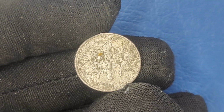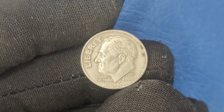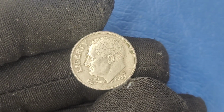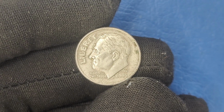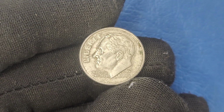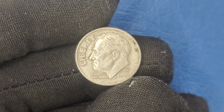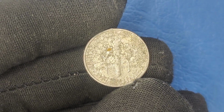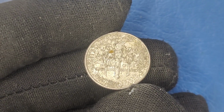Now, let's start by talking about the 2060 Mint Mark I dime. For most of us, a dime is a simple 10-cent coin, something we toss into our pockets or even forget about in the couch cushions. But not all dimes are created equal, especially when it comes to the 2060 Mint Mark I dime. This coin was produced by the Denver Mint, as indicated by the D Mint mark on the reverse side.